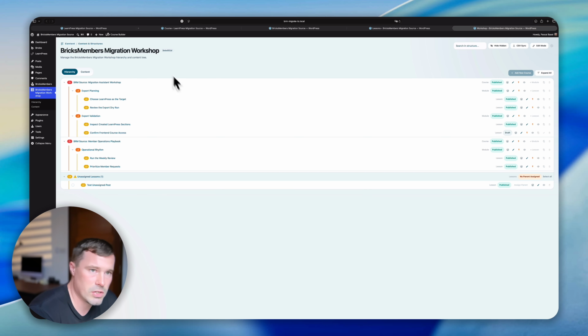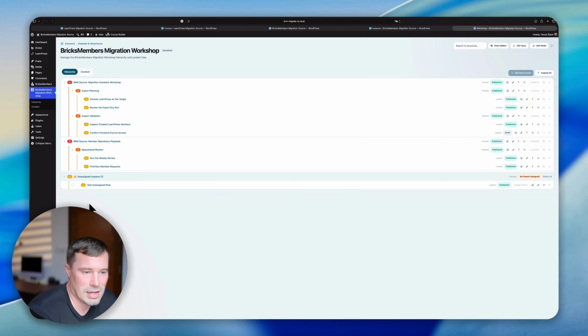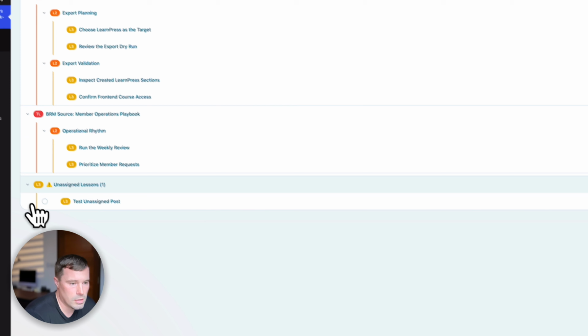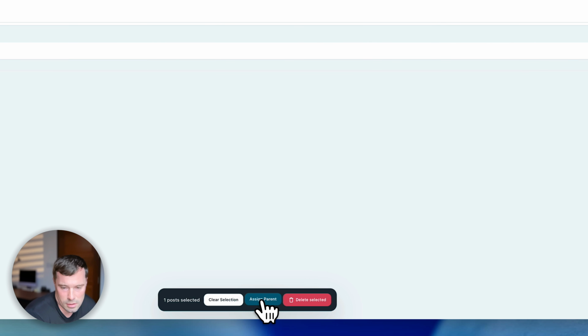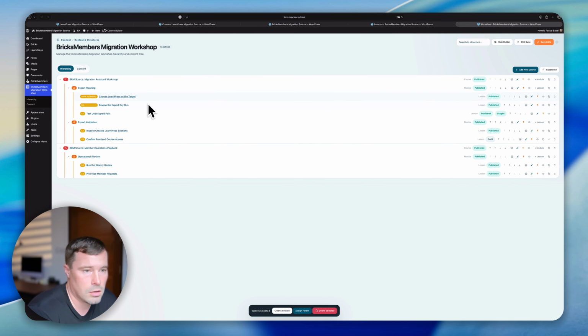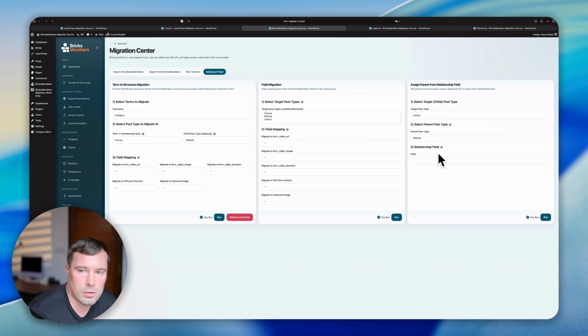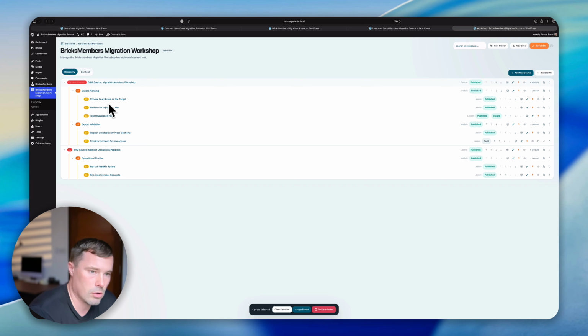By the way, if nothing of what you have here in the Migration Center really applies to that, you can also just select that here. You have to go into edit mode, select that here, and then you can click here on assign parent. You just select the parent. So here I could, for example, select export planning, assign, cool. And now you see here test unassigned posts. So you can also do that manually here directly in the content structures, in case a certain way of batch assigning them is not available in the Migration Center. If you use a completely different way of structuring your content, you can also still get them into your content structures like that.